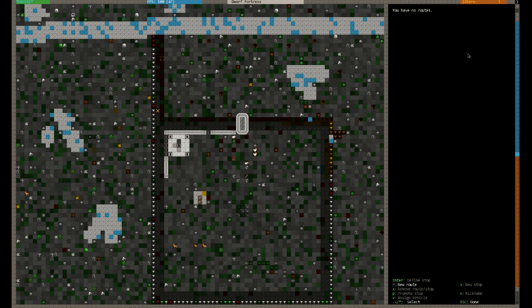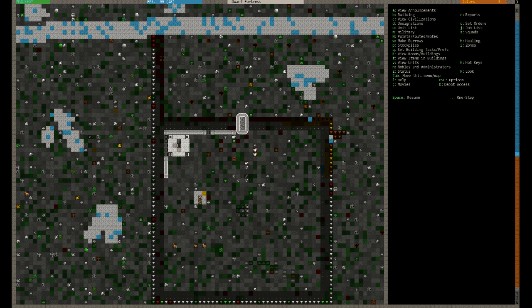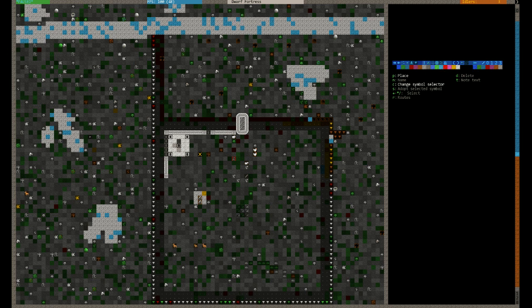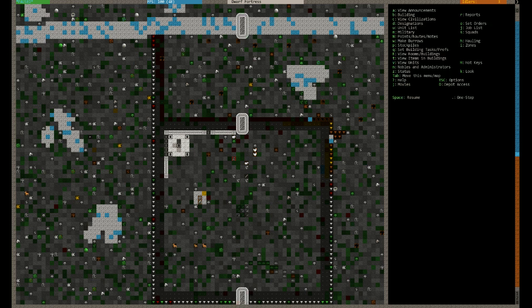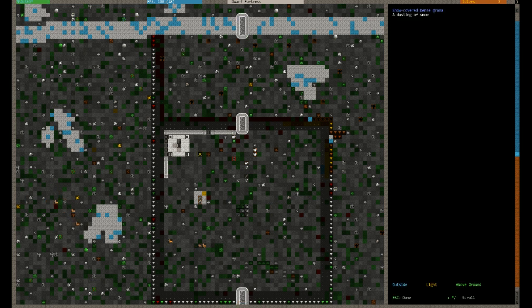I'm trying to remember how I did this before. Remove route, stop, assign vehicle. That's not what I wanted. I want to tell them to stop using this. Is it capital N? Not sure. P, place. I'm not 100% sure. If there are people watching, you can tell me. How do I prevent them using a path? I've got a feeling it's... Not zones. Zones is different. I'm actually going to have to look at one of my old videos. I can't remember where I did it. This is how long since I played it. But you can use a key to basically tell it where to go and where not to go.